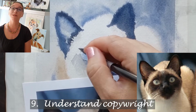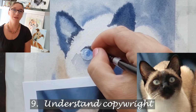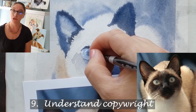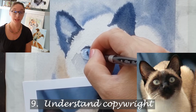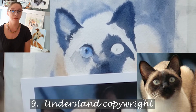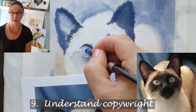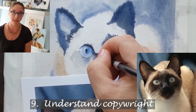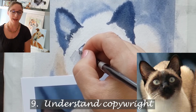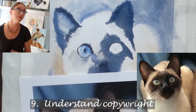And sometimes it's a lot simpler to just use your own pictures, but a lot of times I go onto picture websites like Flickr. I'll look at Instagram, I'll look at groups on Facebook, and I'll find pictures that I just have to paint. And if it's not from one of these free reference photo Facebook groups or something similar, where the pictures are there for artists to use, I always ask permission from the person who took the picture, and I ask them if I can use the picture. And lately, since I'm doing tutorials, I let them know, hey, I'm doing this tutorial. My students will be painting it too. Is that okay?